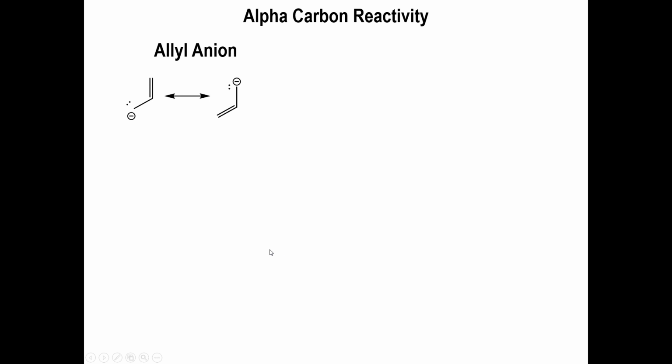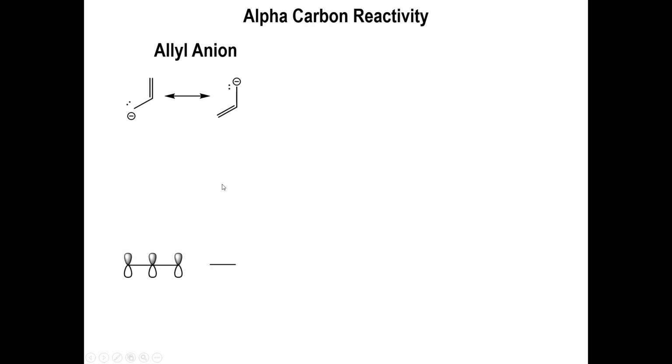Another thing that also needs to be considered when it comes down to the formation of the enolate is that if you compare it to its direct carbon-carbon analog, the allyl anion specifically, notice that the resonance structure of an allyl anion has a carbanion here on the bottom portion of the molecule, and its resonance structure renders it on the top portion of it. But aside from that, these two resonance structures are equivalent to each other.